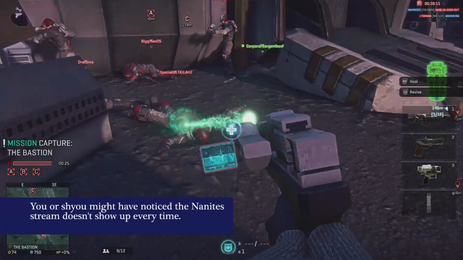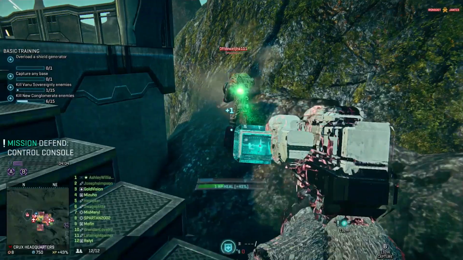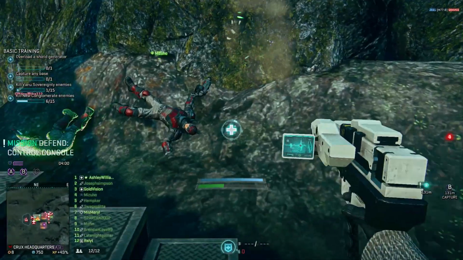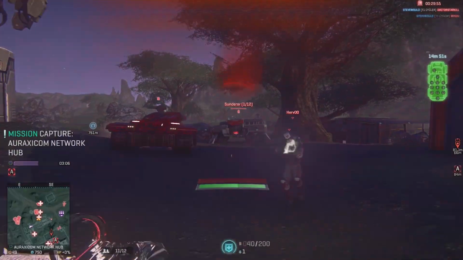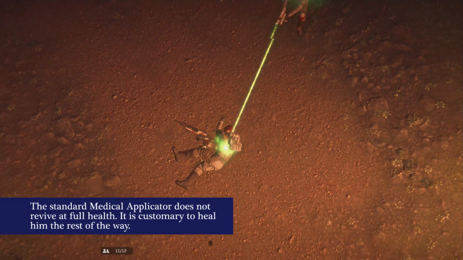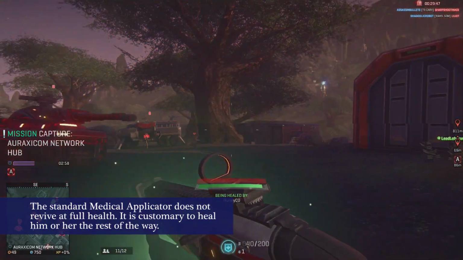You, or she, might also have noticed the green nanite stream doesn't show up every time. Don't worry, as long as you're within proximity and the circular indicator appears, you will be reviving, and your defective medical tool can be returned to an infantry terminal upon your demise. The standard Medi tool doesn't revive the player at full health. After you revive a player, it is customary to heal him or her the rest of the way.